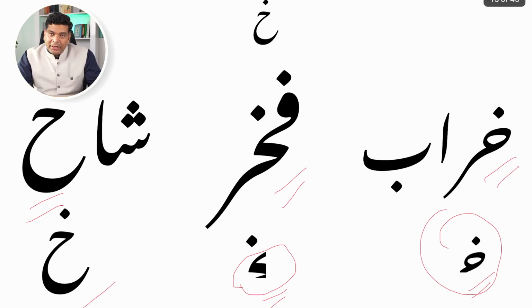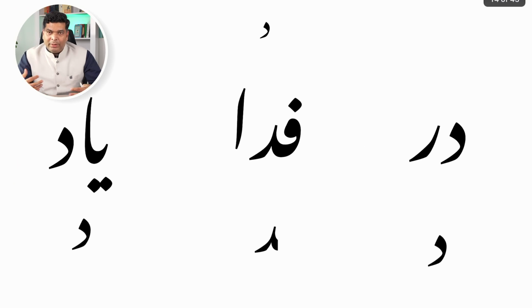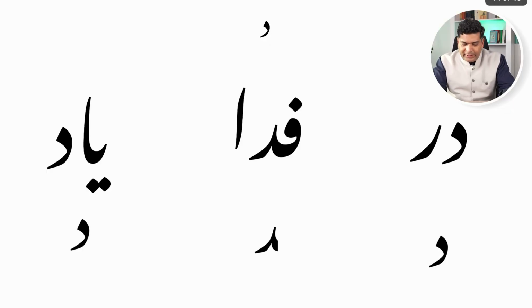That's the behavior of the Jeem group, and we found the same theory for both the Bay group and the Jeem group: it retains its shape, it truncates in the beginning, it truncates in the middle, and it retains its shape in the end. Now we will just look at the Dal group. If you see the Dal group, Dal retains its shape everywhere.